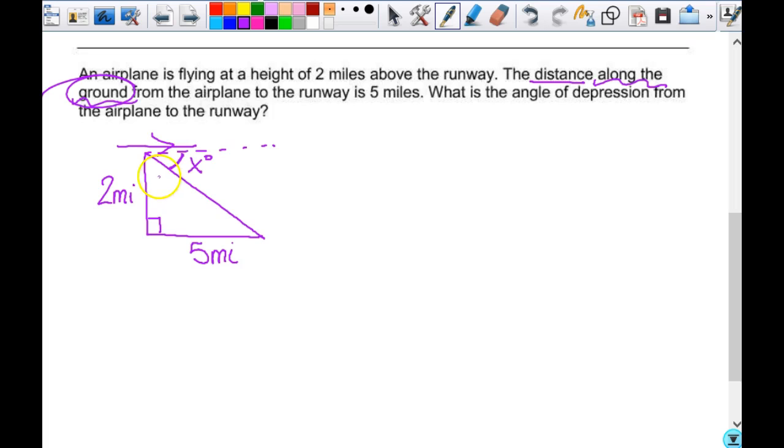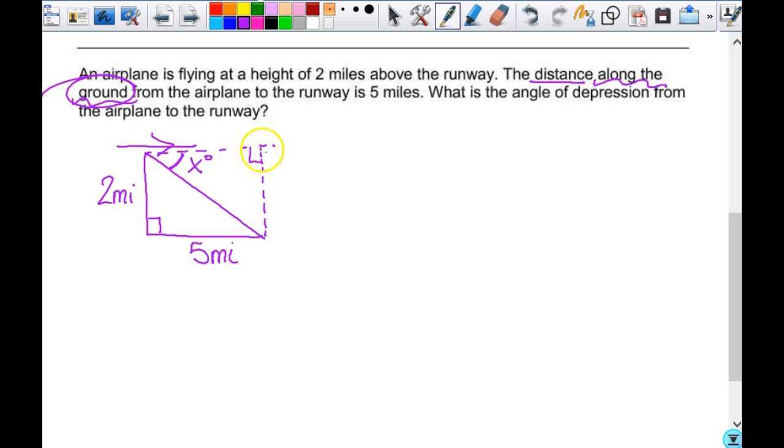Like, it still might be an important angle. If this was the ladder leaning against the wall, I'm not saying we'll never find that angle, but as far as labeling it as an angle of elevation or depression, never going to happen. Okay, and that's usually where the wrong angle goes if you are going to put it in the wrong place. Now, at this point, to solve it, I can complete my triangle this way.